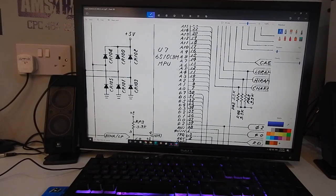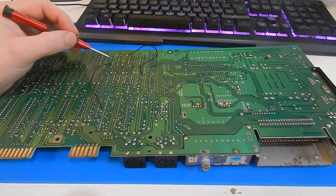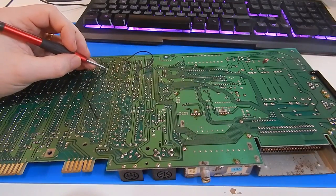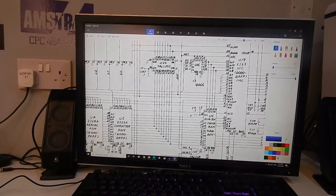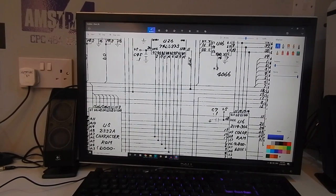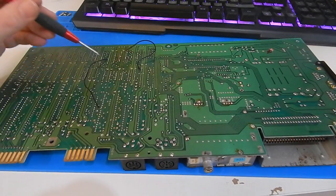So pin 12 on the CPU is address line 5. And that is running down to this chip here, which is U26. And it's running to pin 1, 2, 3, 4, 5. So pin 5 of U26, let's go back to the schematic again. Here's U26 here. Pin 5, let's follow this down. It's going to address line 5. So that's correct. This is correct.